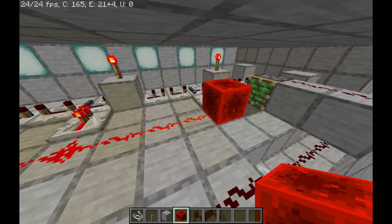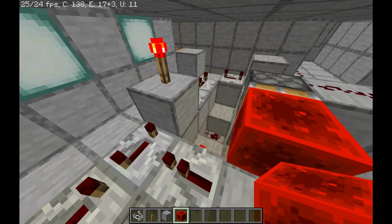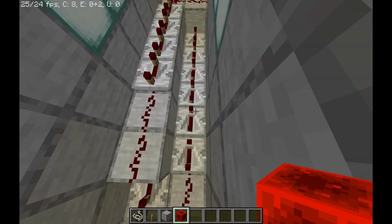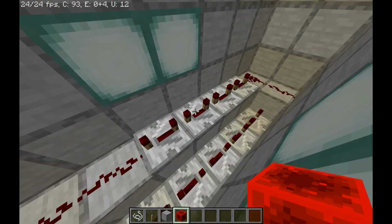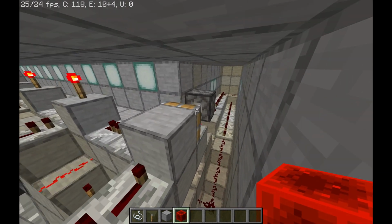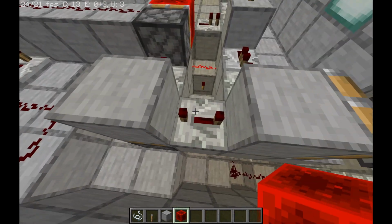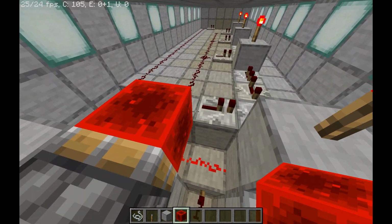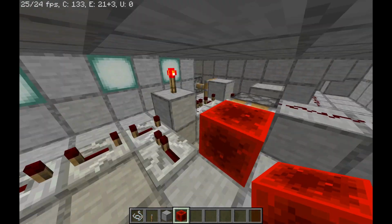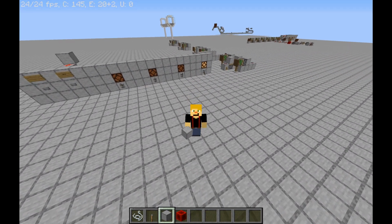The other aspect is that when we unlock the system to let the old signals out, this stays deactivated by this clock here, which is exactly timed to let all the old data out. Once all the old data is let out, this piston re-extends, and it lets the new signal activate this, which locks the new data and lets the new data be shown on the receiver. Now I know I'm not the best at explaining things, but I hope that wasn't too confusing.